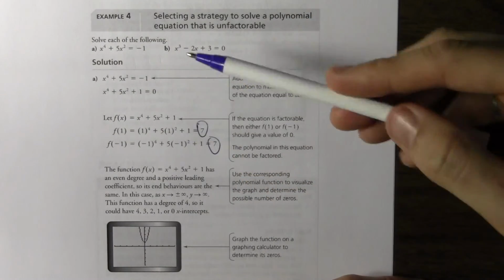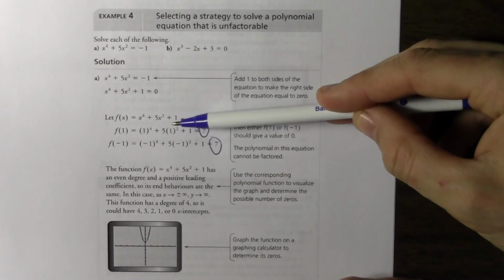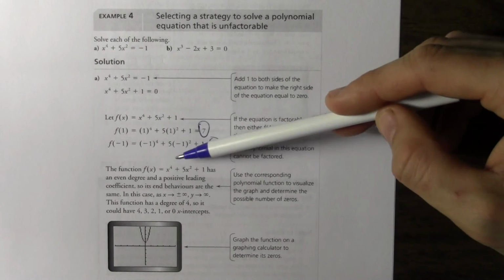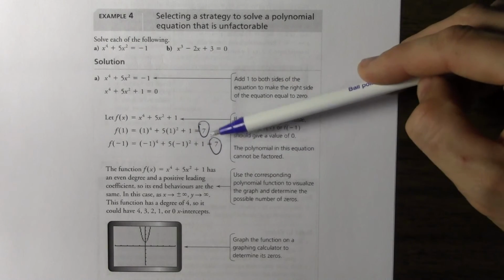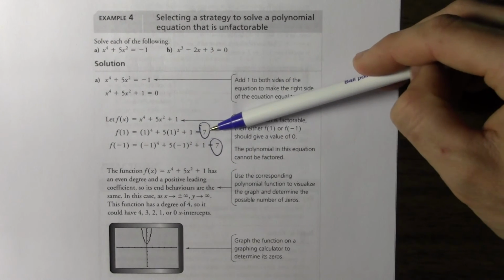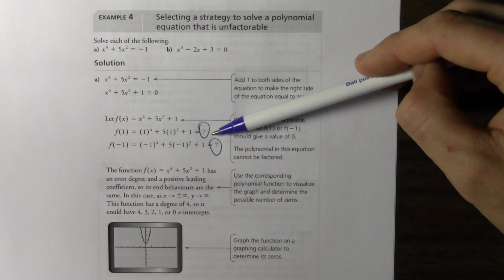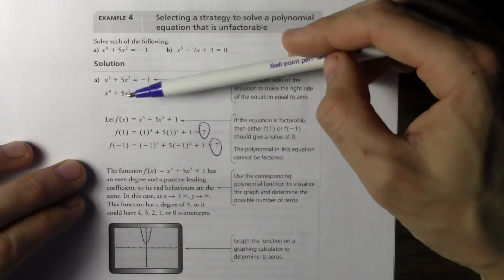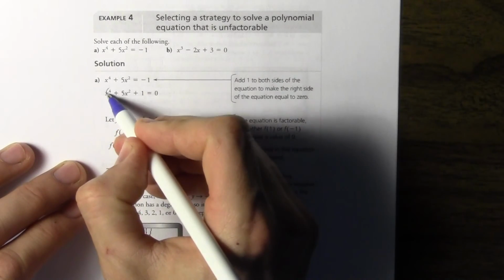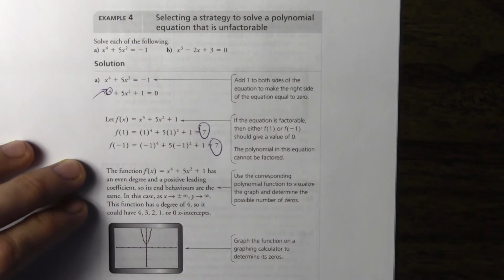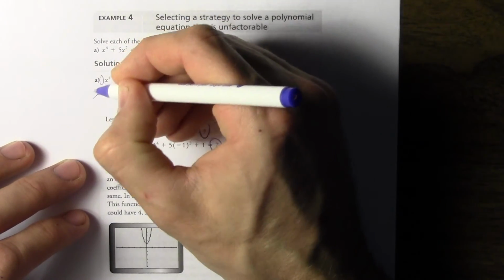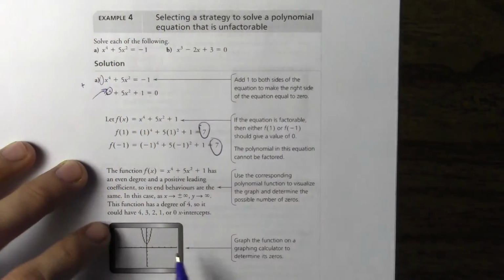So in this case, we don't have any whole number factors. Okay, we don't have a quartic formula, so we can't solve this. So we're stuck. The only thing we can do is make estimates about the graph. Because it's an even exponent, we know the end behaviors are the same. Because it's a positive coefficient, we know that they both go up.